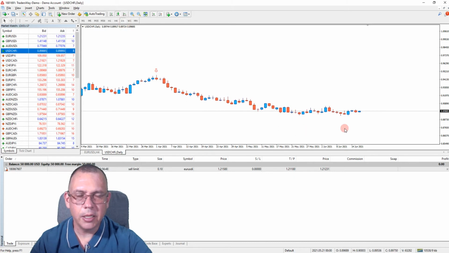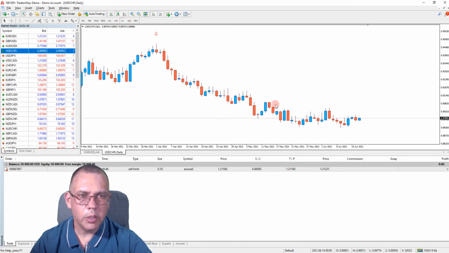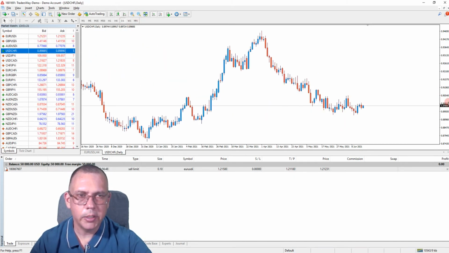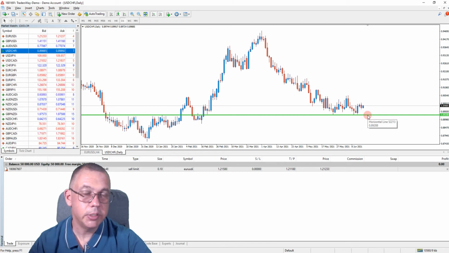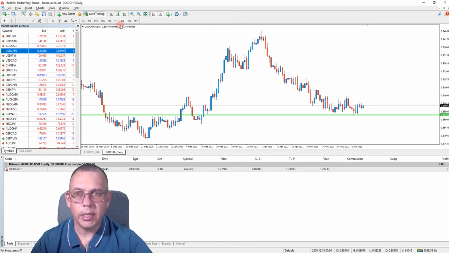But the daily chart has no blue arrow yet. That's what we're waiting on. And if I mark this low point here, that's a strong support level. I would think the price would drop down. If it touches this green line again, it will definitely form a blue arrow. That's what we're waiting on.